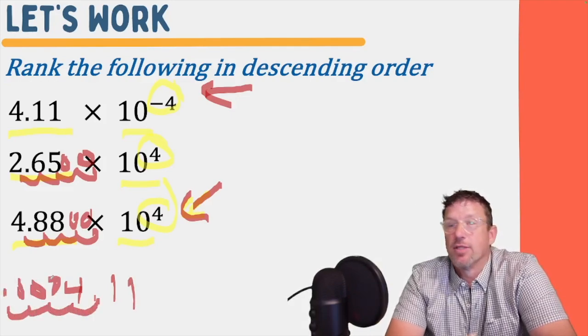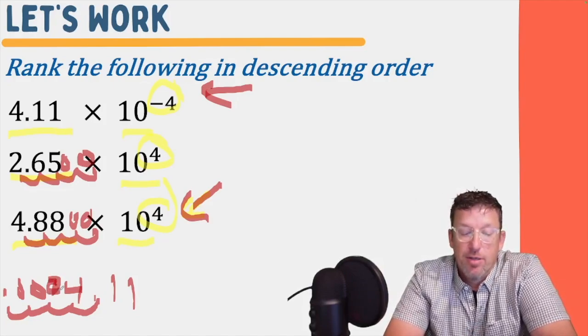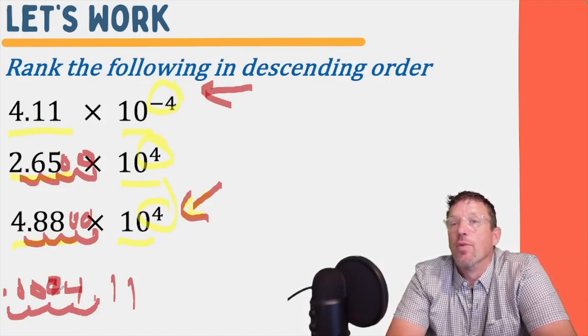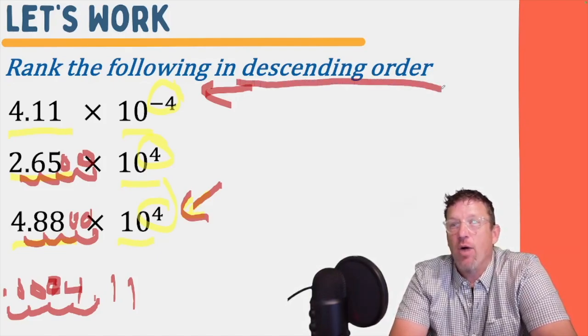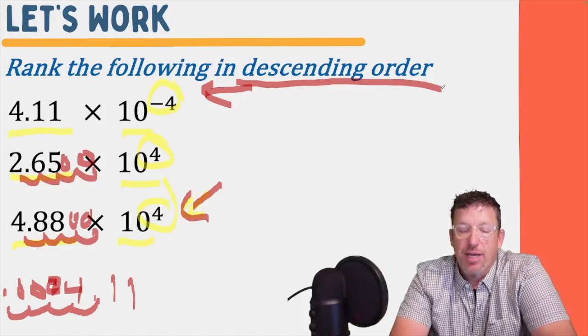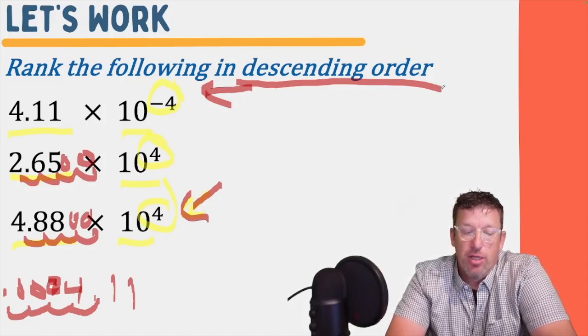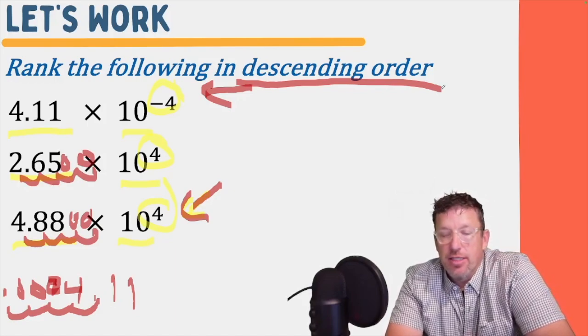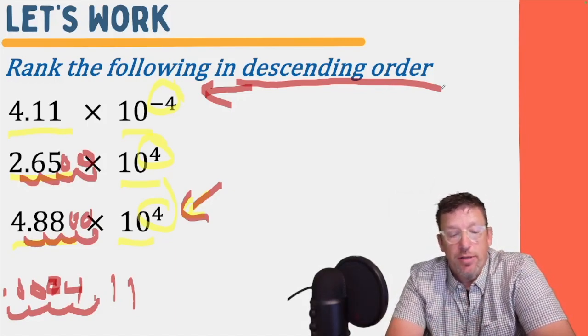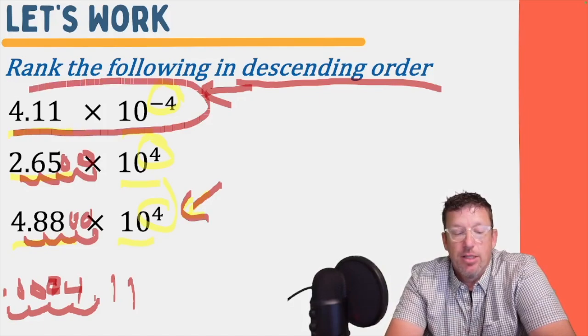So now we got point, that's horrible to write because I'm doing it in a highlighter, but 0.000411. Okay, so if we're supposed to put these in order of descending order, we're going down the stairs. So we're going from the biggest number to the smallest number. All right, well, it's pretty easy by looking at these to figure out which one's the smallest because the only one of them is moving the decimal to the left. So that means we're making that number smaller.